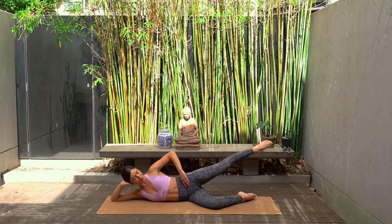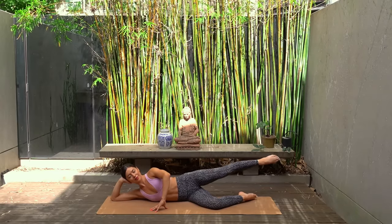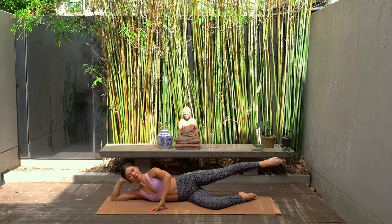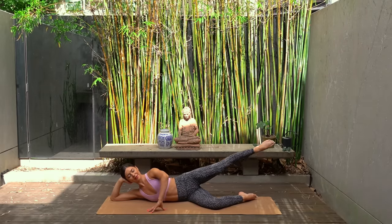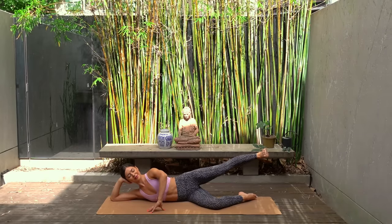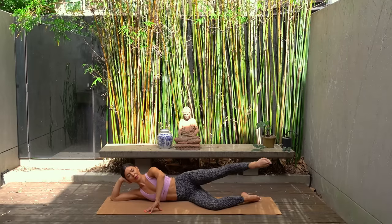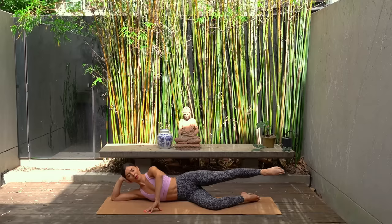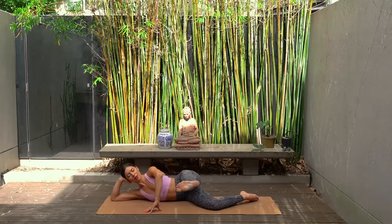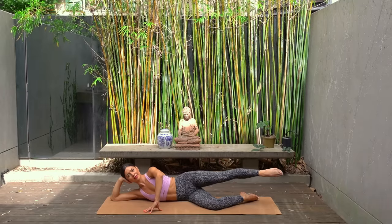On your next one, hold your leg extended out. Let's go back to those little circles — 10 circles one way, taking our right fingertips down onto the mat for extra support. Reverse — 10 circles in the other direction, really reaching through those toes, finding length through the right side of our body. Hold your leg still — inhale flex your foot, kick the leg forward. Exhale point your toes, kick the leg back. Really important here that as you kick the leg back you're not arching through your spine — think of that rib to hip connection. Keep that leg at the same height, embracing the burn in your glutes.